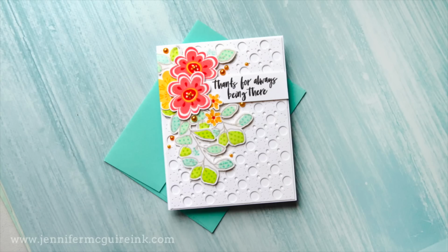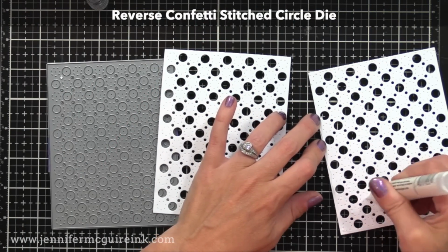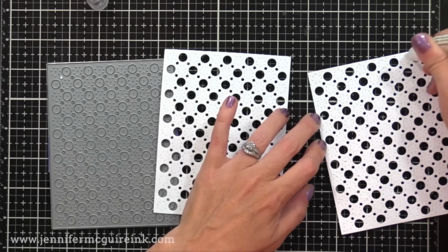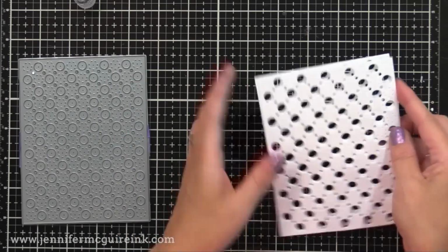In this case, I added some flowers and also some interest to the background. This is the Reverse Confetti Stitch Circle die. It has circles that are cut out and some dots, and then also some faux stitching. Really like this die. So I cut it twice from white cardstock and glued them together for dimension.